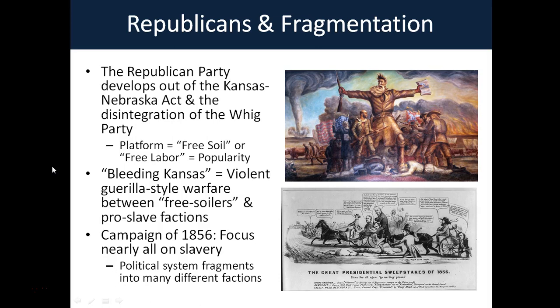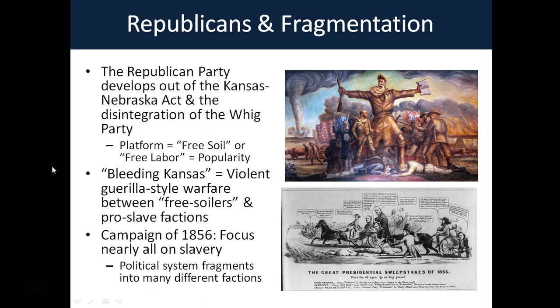So what happens is the Republican Party, like I said, develops out of the Kansas-Nebraska Act, and basically the disintegration of the Whig Party. Now the Whig Party is not going to completely go away, but for all intents and purposes, it's no longer a strong entity politically. So now you have a vacuum for another party to come in.